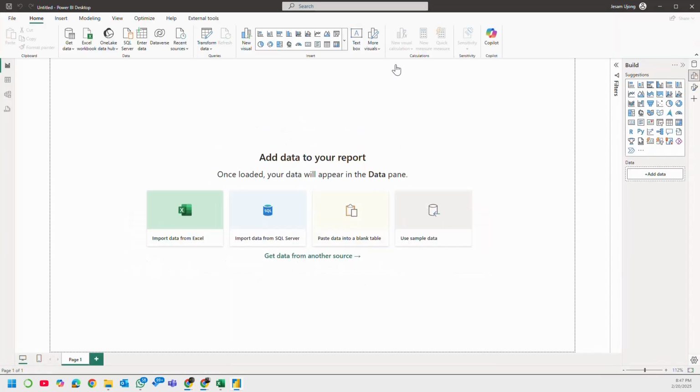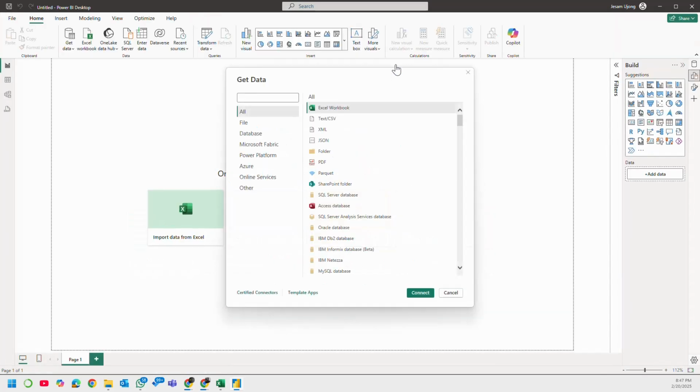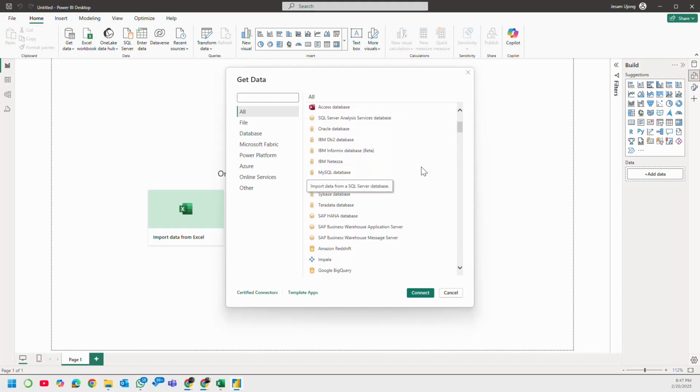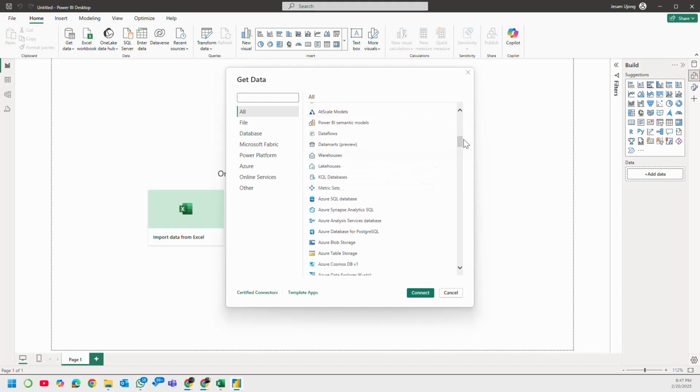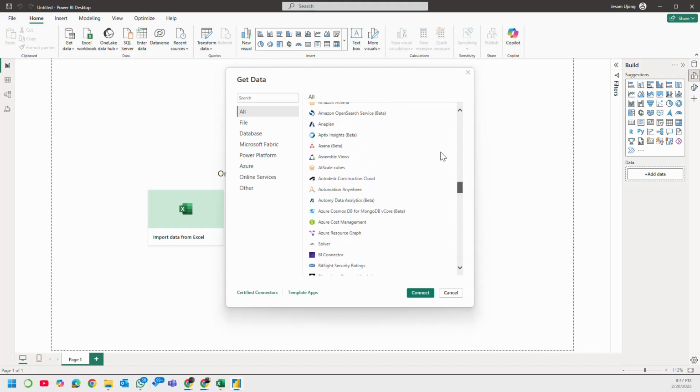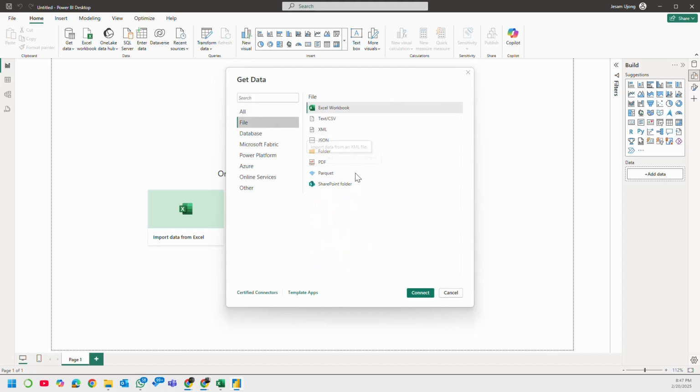If you click on this, it shows you a list, just like you have in Excel. When you go to get data, it shows you a list of different sources. It has so many data sources you can import data from, different databases and so on.